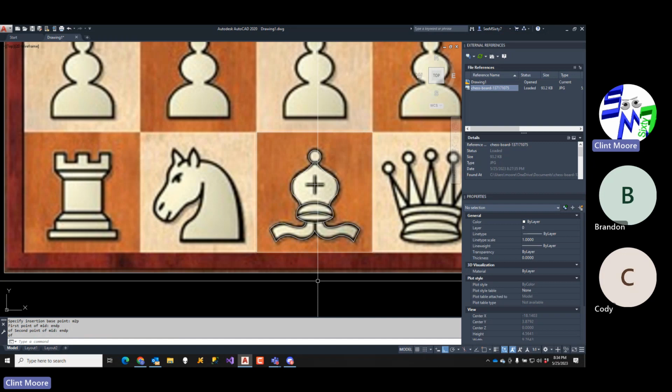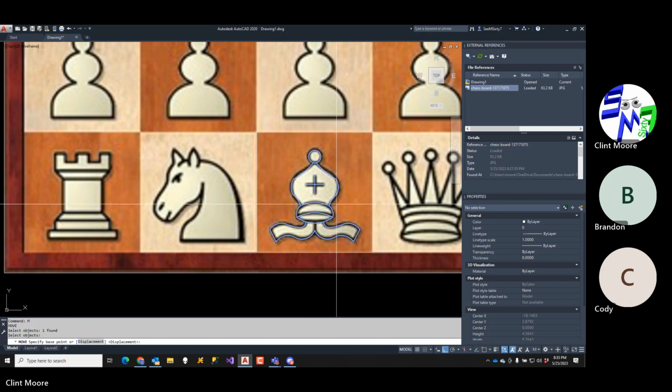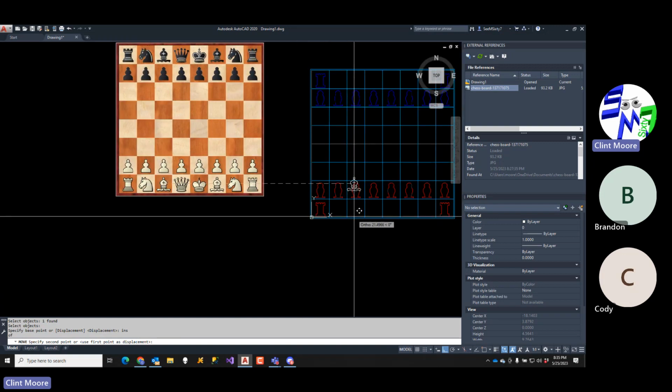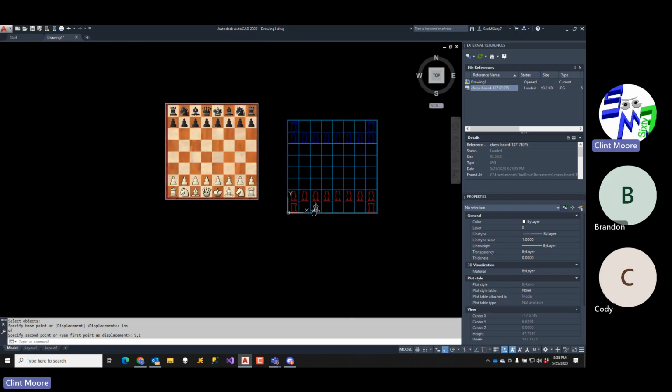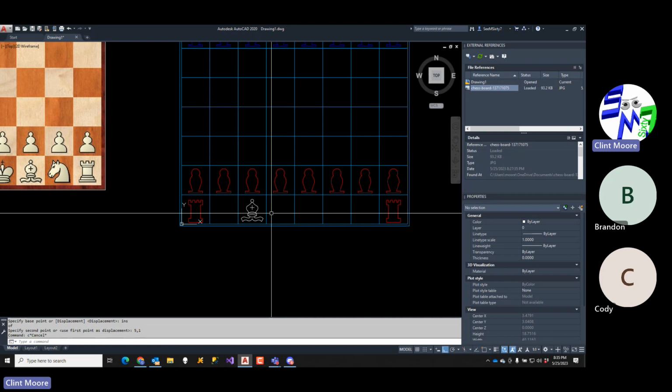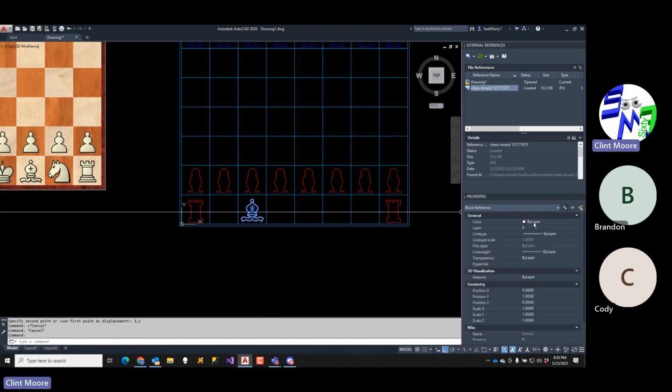And now I can actually move this from INS of here to, we know this goes right here. So that is 1, 2, 3, 4, 5, 5, 1. And there we are. And then again, I can do the same thing I did before. I can change this to the appropriate layer, which is the red side.